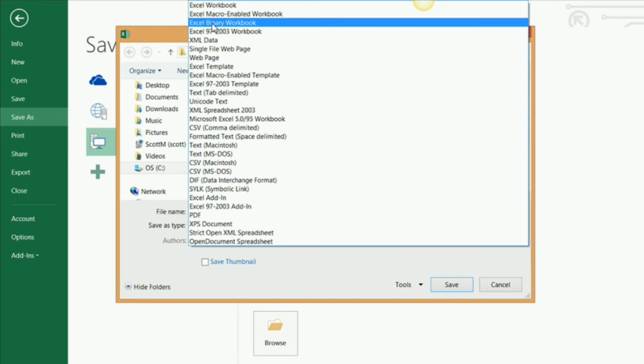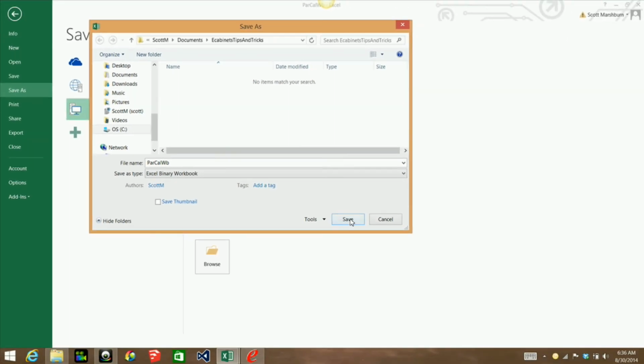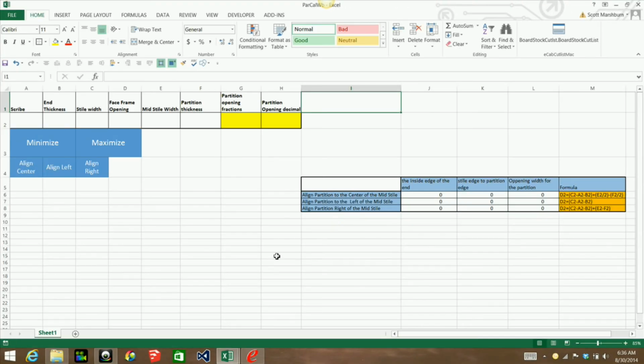I don't know exactly what it does, but it does. Sometimes if you got a tremendous amount of code in your workbook, it takes a long time to save or open. If you save it as an Excel binary workbook, it will definitely speed everything up. So I'm going to save it as that and click save. And now we have our workbook set up.